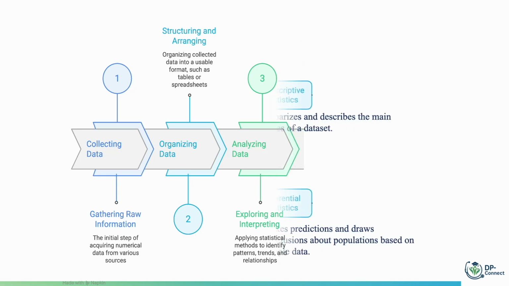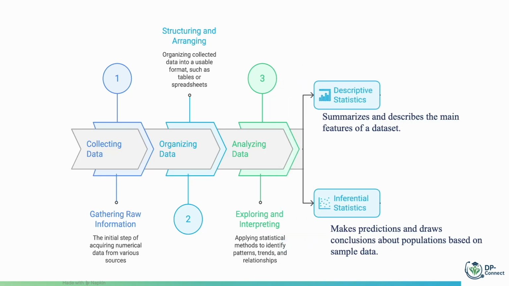For this purpose, we mainly use 2 types of statistical approaches: descriptive statistics and inferential statistics. Suppose we collect data on ages of patients admitted to a hospital. If we simply calculate the average age or present the data in a table or graph to understand the pattern, we are describing what the data shows. This approach is known as descriptive statistics. So descriptive statistics helps us summarize the data in a simple and understandable way.